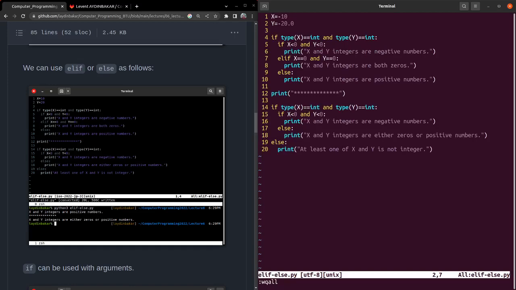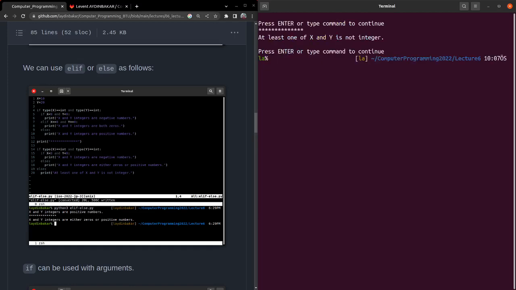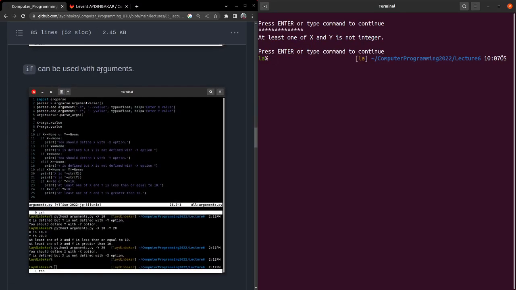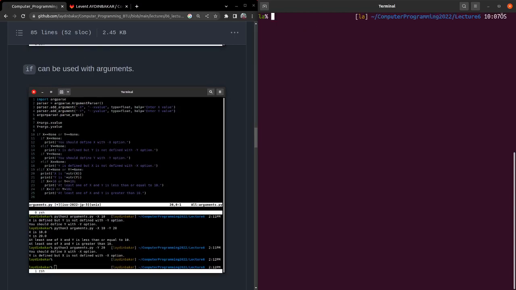Save your elif else code.py and then come to here. We can use if statement with the arguments. We learned about the argument parser module last week, so you can just check how we do argument parser. Like we go back to lecture 5.